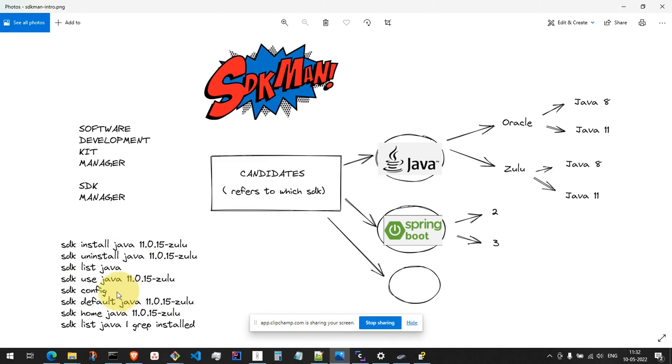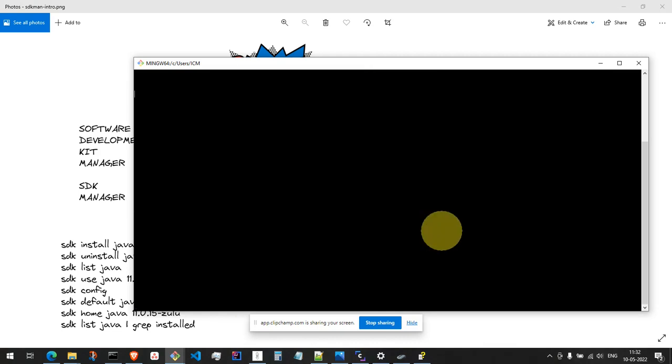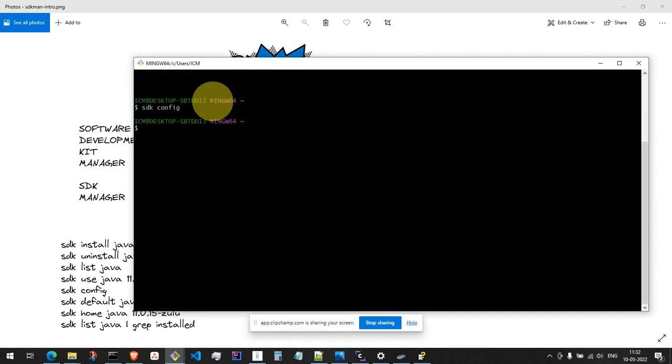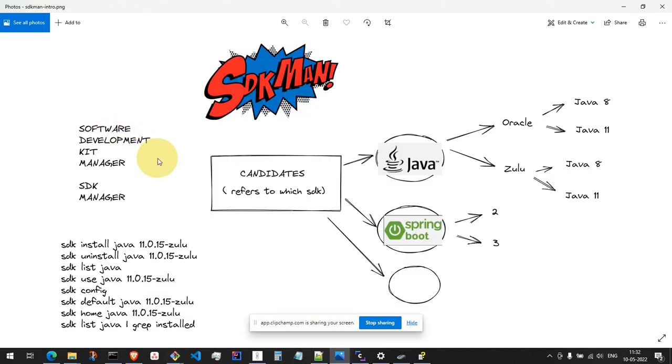Maybe I can run this sdk config if somebody is interested. Let's see what comes up. sdk config. So it shows the internal configurations, right? If you want to set something. Until now I have not modified anything, but it shows the internal configuration. So let me just exit it, and I think it brings us to the end of this video.